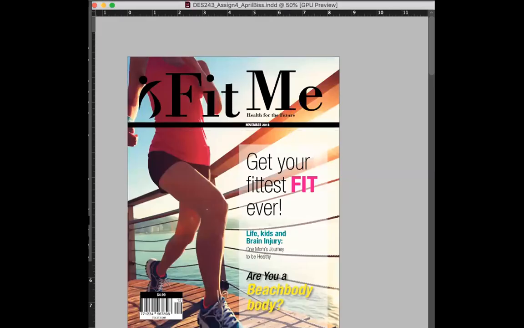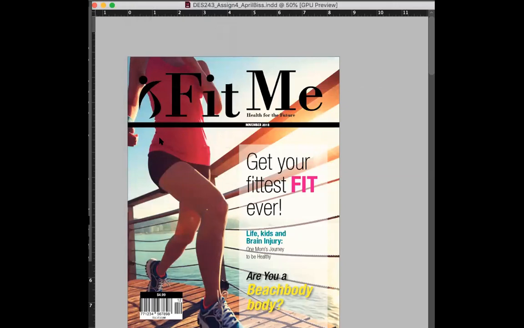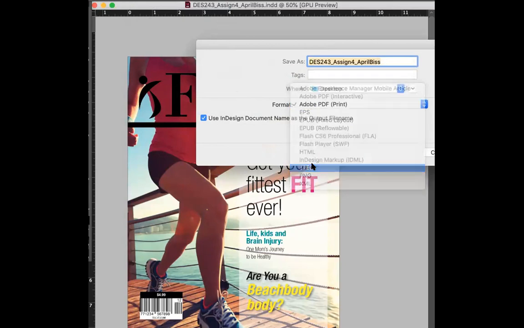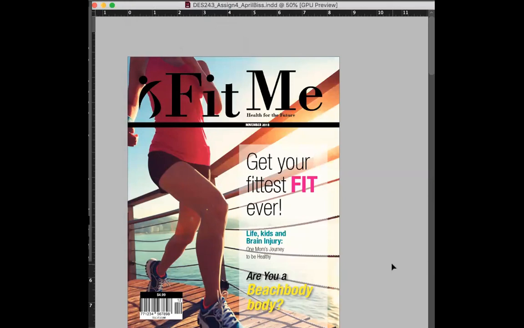Okay, so go back to your InDesign file, go up to File, and choose Export. Desktop is fine, but right here where it says Format, you're going to choose JPEG. And then just hit Save. Everything else looks good. So all pages, all of this looks great. Maximum baseline, 72 pixels per inch, RGB looks good, and hit Export.